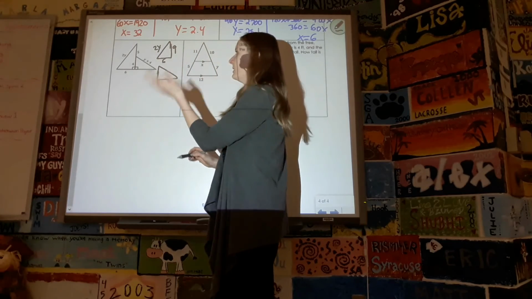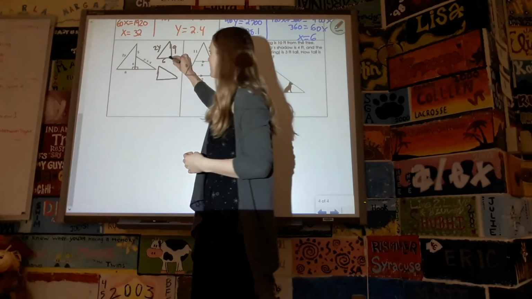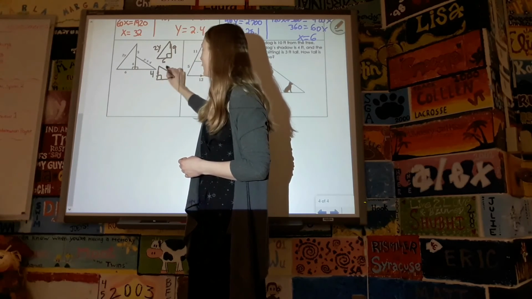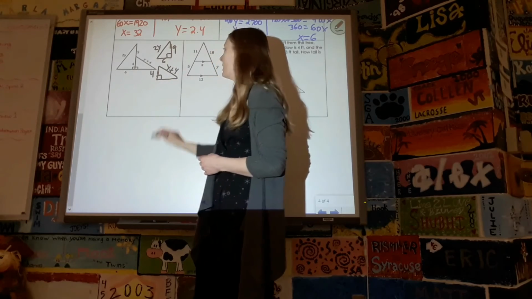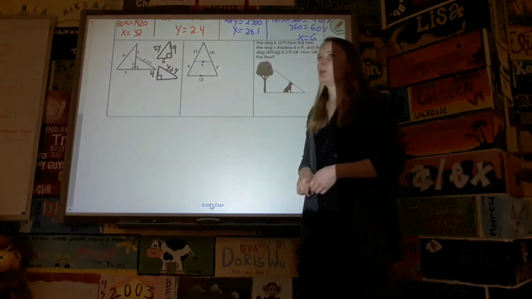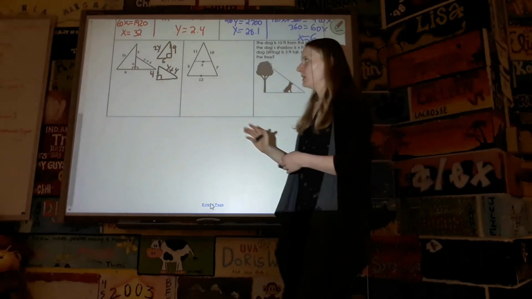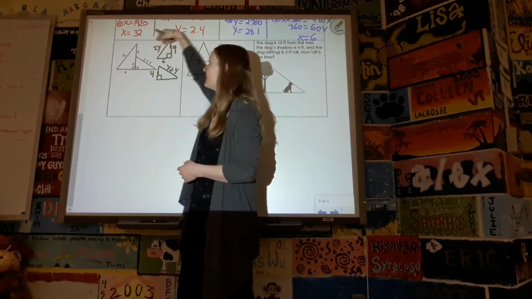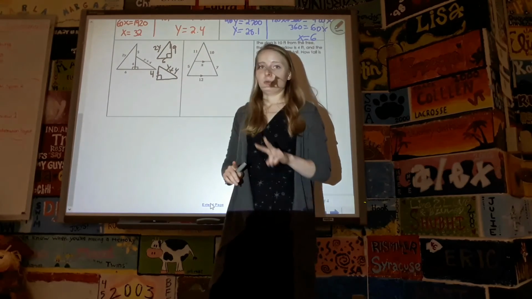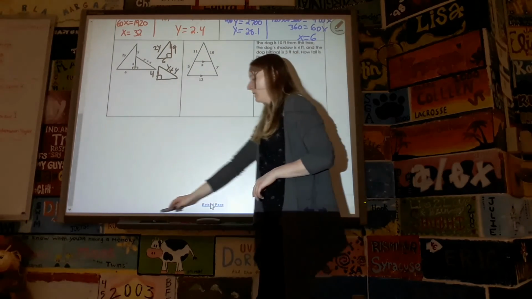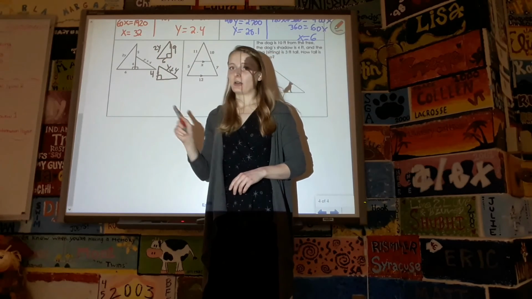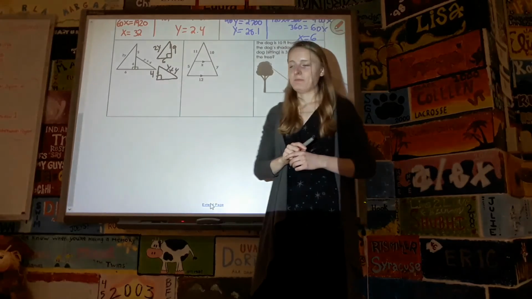Alright, then on the one that's been toppled over on its side, here's the right angle, here's the right angle. This one right here is 4, and then I have y plus 4 right there. I do not know what this side is. So what's interesting to notice about this picture is that in the upright triangle, this one on the left, I have all 3 sides. But on the one that's been toppled over, I only have 2. So it's important that you pick the 2 sides in this triangle that correspond with the 2 sides you have in the other triangle. Otherwise, you're not going to be able to write a proportion.